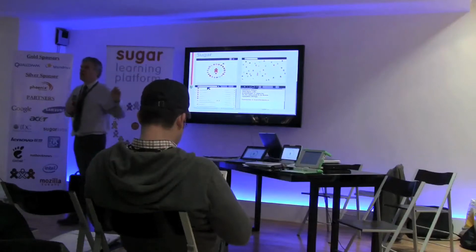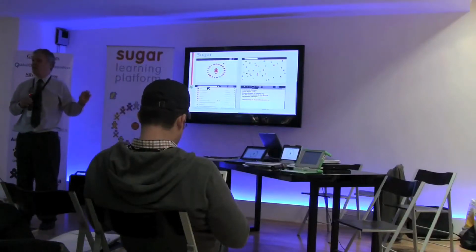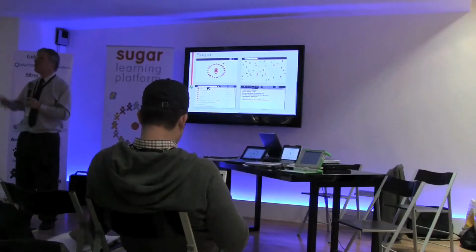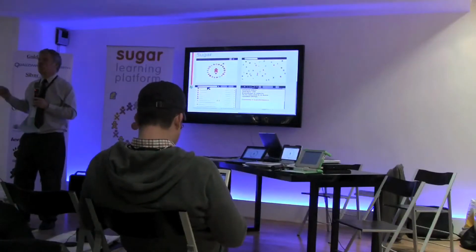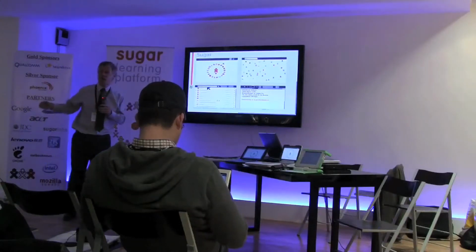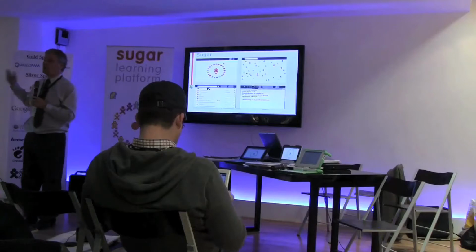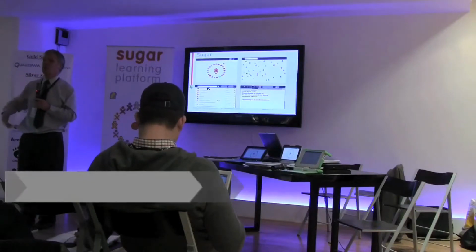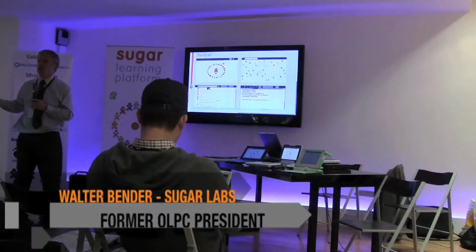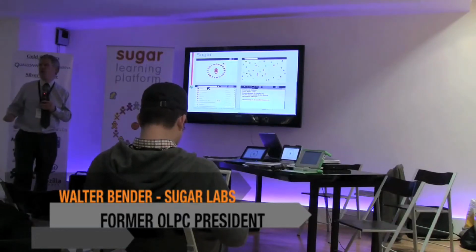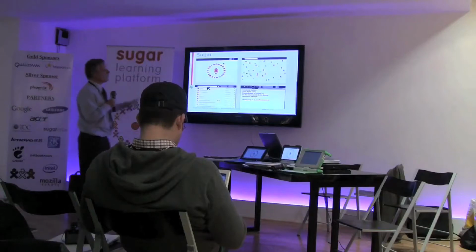And we don't talk about just applications, we talk about activities. Because an application is just a tool. The activity is using the tool and all the things that are associated with its use. And the things that are associated with its use are not just creating things, but the things that you create might be saved somewhere, they might be shared with other people. So there's a whole set of things that happen when you make things that aren't just the act of making, but it's the ecosystem in which the making occurs. And so Sugar really is about that ecosystem.